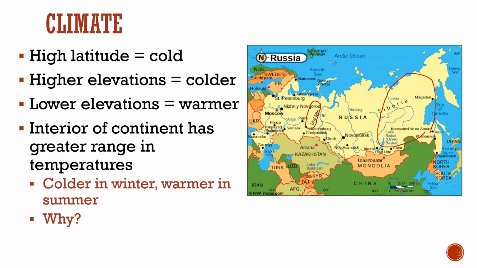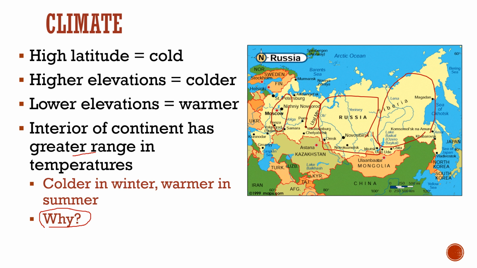So then the lower elevations, of course, have a little bit warmer climates. The interior has the greatest temperature range. So remember, we talked about this with Europe. If we think about the internal climate here of Russia, again, much more variable, with high extremes in the summer compared to the winter months, whereas closer into Moscow and even over on the eastern side, it's much more temperate, meaning the temperatures don't fluctuate as much.